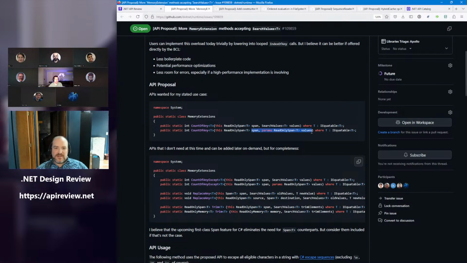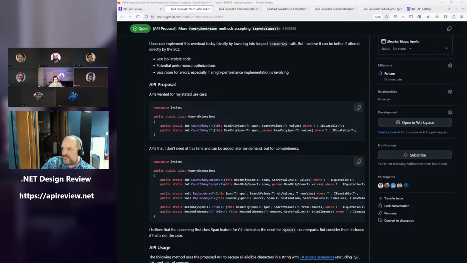Well, the problem is that you're overloading it also with the read-only span. If it didn't have an overload, if it was just search values, then that would have said, "I am the any." Right, exactly. And that could explain the difference, because we're not calling it trim any, I hope. No, trim historically has always just said any element in this set is a trim thing. That's fair. There's more precedent there, but we don't have an any suffix there. No, but it's its own thing.